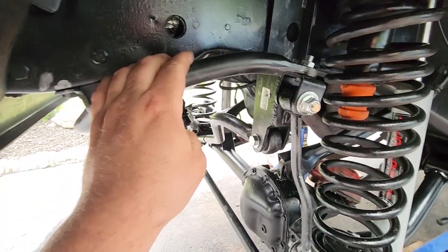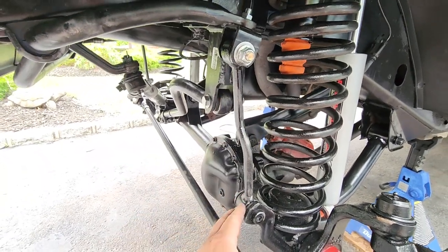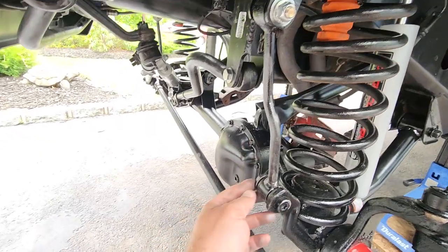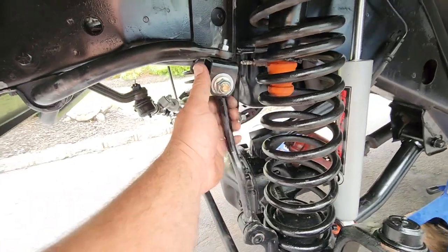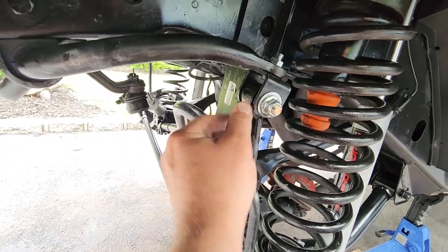After the sway bar is on, you could go ahead and install the sway bar end links. These are Rough Country extended sway bar end links for 3 inches of lift. You go ahead and slide these on the bottom. You don't have to tighten them down yet. Keep it wiggly. It'll help you attach these onto this bracket.